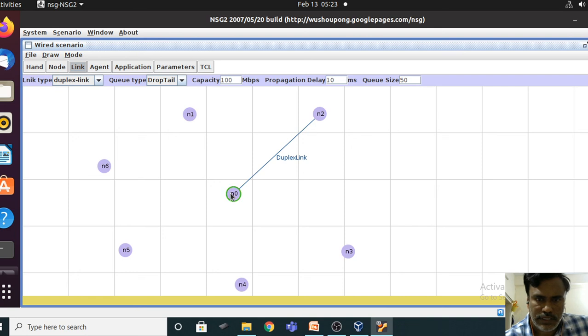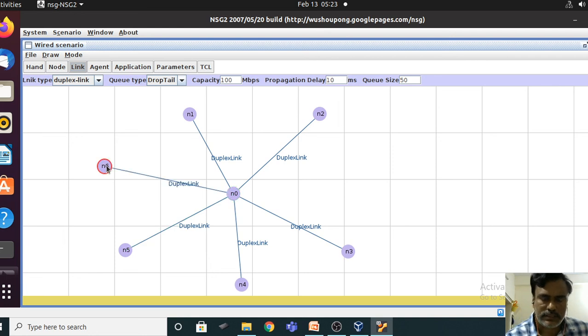I have connected n0 to n2, but if you want to go in order, first connect n0 to n1, then n0 to n2, n0 to n3, and then 4, 5, 6, like this.